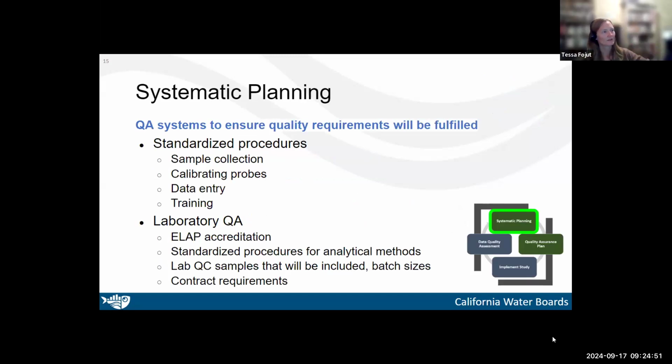So a little more on the systematic planning. We mentioned this already, but your quality assurance systems are systems to ensure quality requirements will be fulfilled. So things like standardized procedures, like for your sample collection, you should have an SOP. Making sure you calibrate your probes at a set frequency.